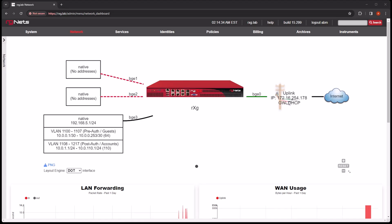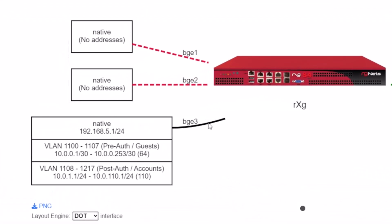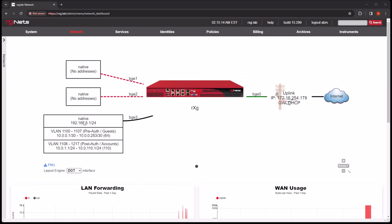Let's add a TP-Link Omada Pro switch into the RGNet's RxG infrastructure management system. Here we can see that my RxG has a LAN interface of BGE3 with a native subnet of 192.168.5.1/24 and a couple of auto-increment VLANs that are tagged on the interface as well. I have an 8-port TP-Link Omada Pro switch that's also plugged into BGE3, so it should have gotten an address by default on the 192.168.5 network. So let's look at that.